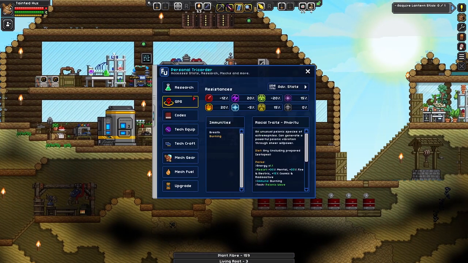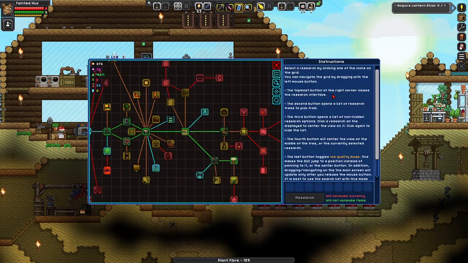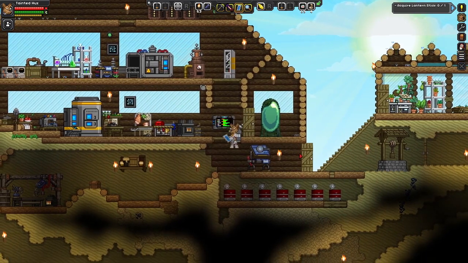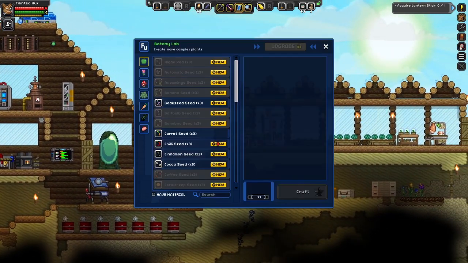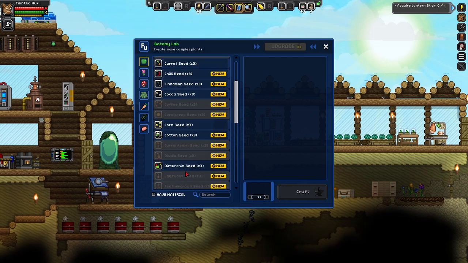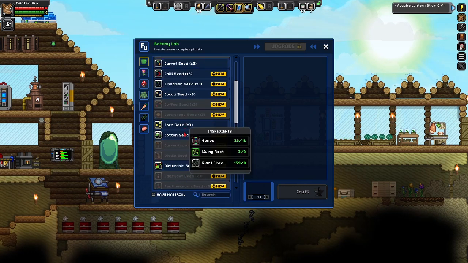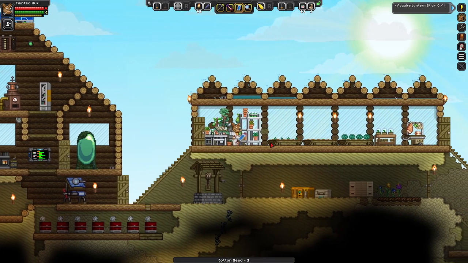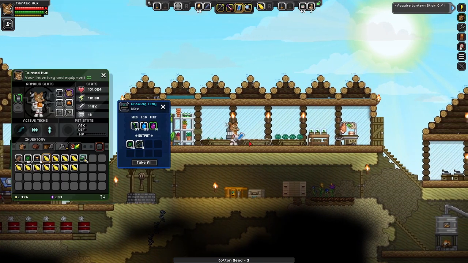And then research, and then craftsmanship. Oh no, we actually have, no. I'm trying to skip a bit here. Now we need to go make the seeds if we can. Oh, we haven't quite got enough, have we? Oh, yes, we have. We just have enough. Okay, fine. Cotton seeds.